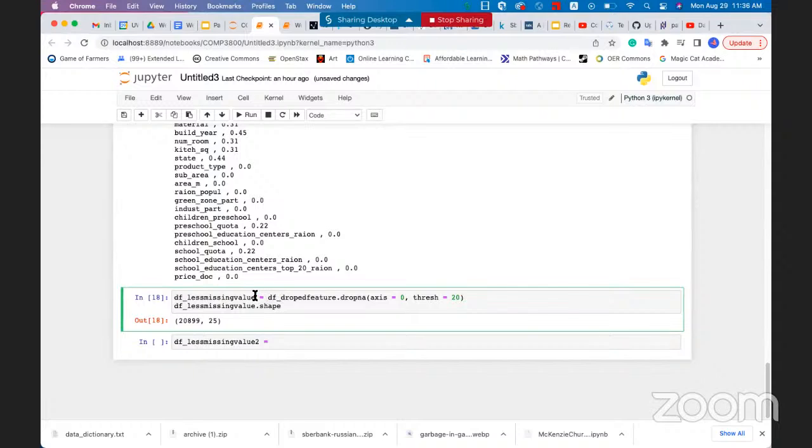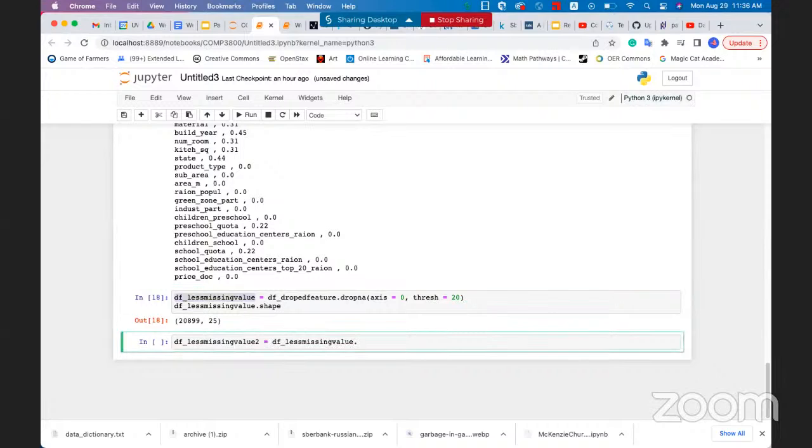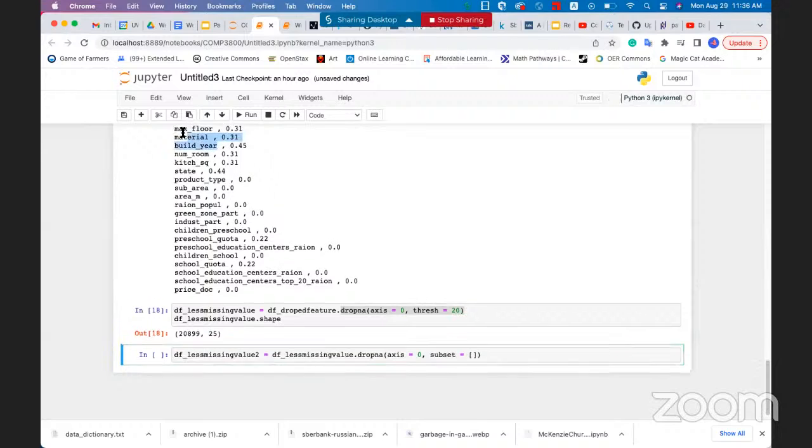I'll use this drop null value function again. Instead of specifying this number, I use another parameter, that is subset. Because what is the variable? Build year, right?